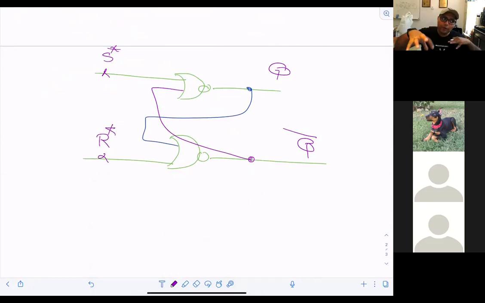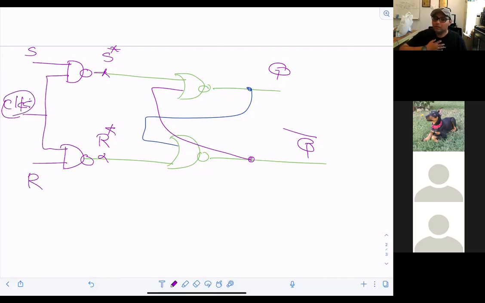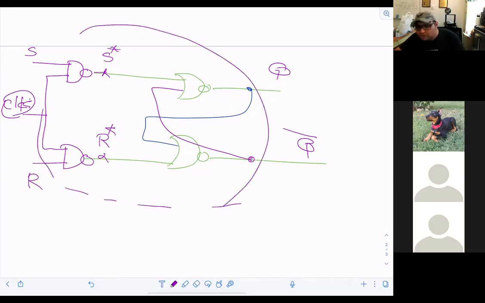Why? Because those will be going into the clock by adding an extra gate, which can be NAND, or it can be NOR, whatever you want. NAND or NOR, it will do the job. So let's imagine everything will be NAND based. So I have here NAND, and I have here NAND, and I have here S, and I have here R. And who is this? That's gonna be our clock. This way, I turned my SR latch into what?